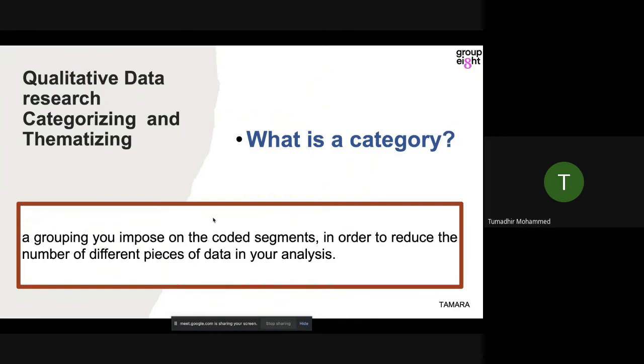And today I will be focusing on categorizing and thematizing. We will start with the definition of category. A category is a grouping you impose on the coded segments in order to reduce the number of different pieces of data in your analysis.